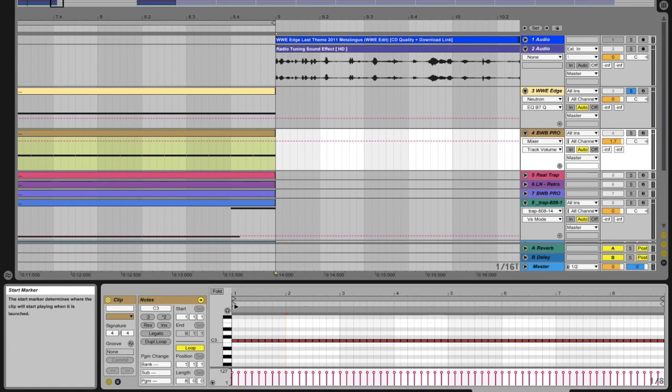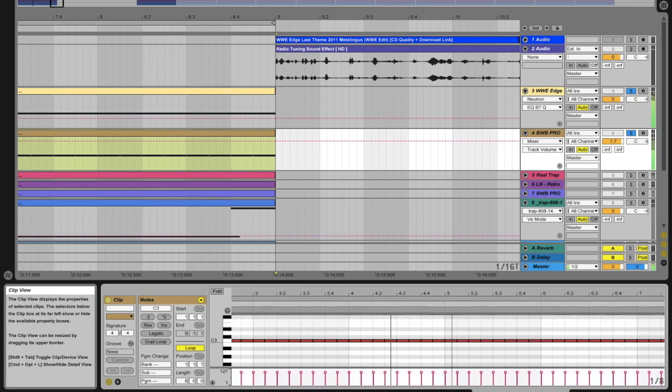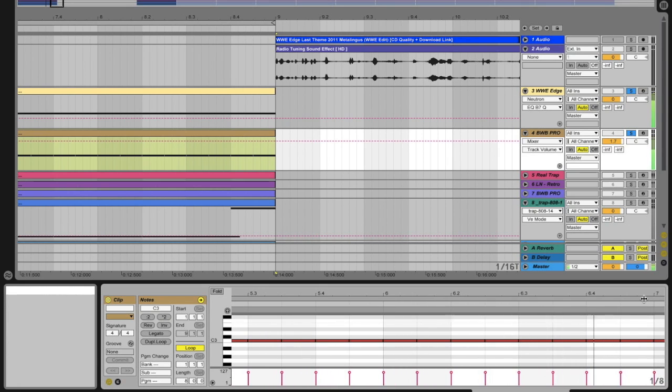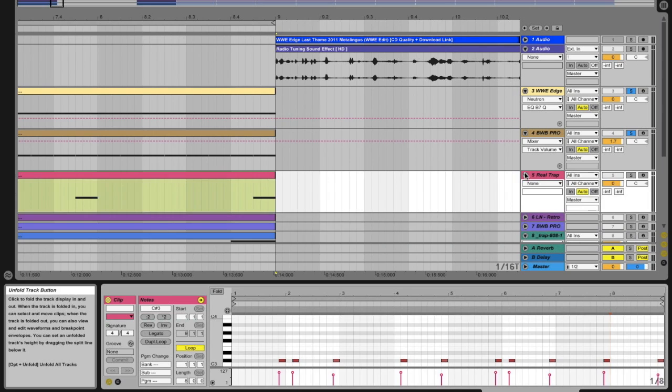Now add the hi-hats. I'm a lazy Jap, so I just drew out a simple 8th note pattern. If you want to see a more complex beat, you're going to have to get me at least 5,000 views.